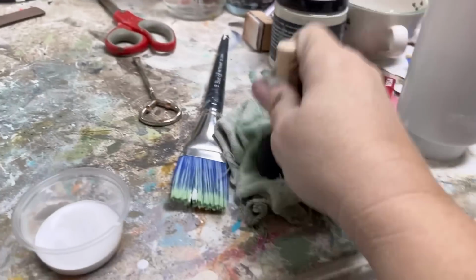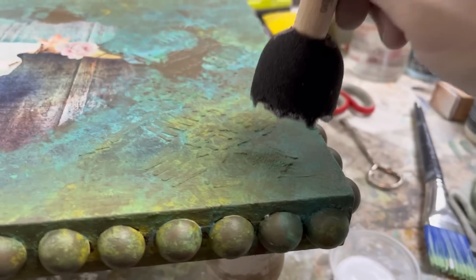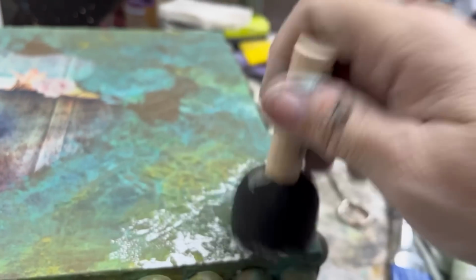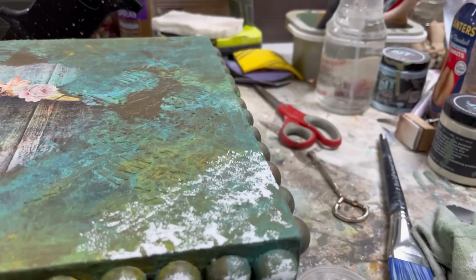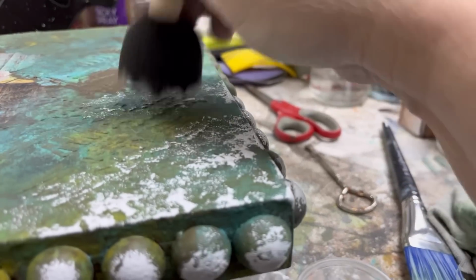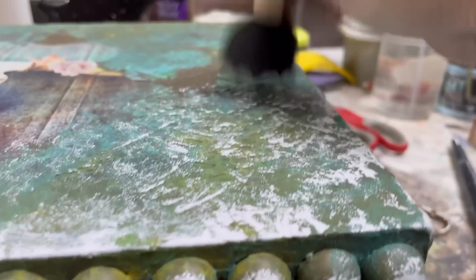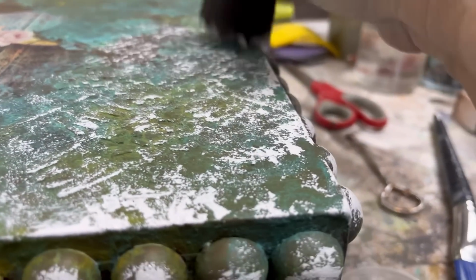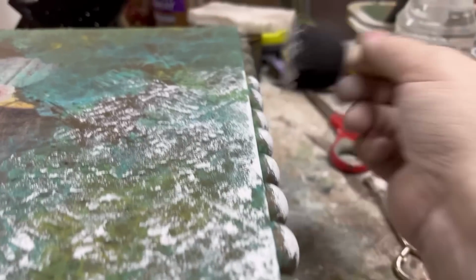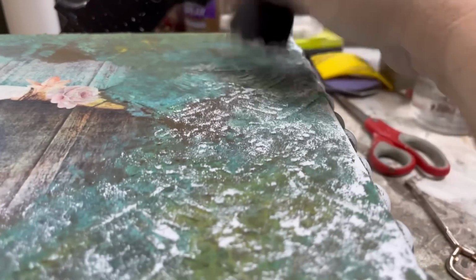And I'm really glad I did this, although I'm going to admit it was pretty scary at first. I didn't have a sea sponge, so I took a dauber sponge that I have and just sort of ripped it apart, and I'm trying to pat off most of the paint and then go over the patina. The idea here is just to keep layering. I'm gonna sand this back because I want to be able to see that raised stencil, so don't panic yet.